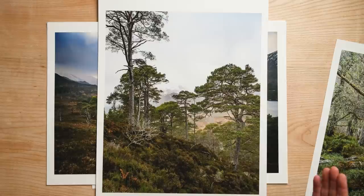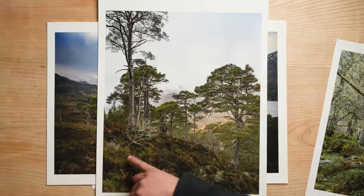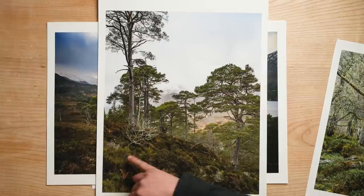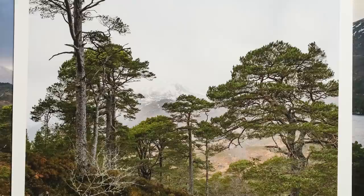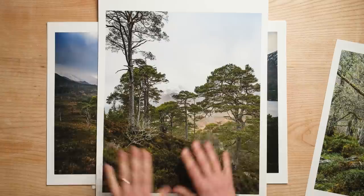This shot is an interesting one — what I did was chop off this tree on the left-hand side and I did a landscape and a portrait version. The portrait version is better. I really like this broken branch here which at first I wasn't sure about but I think it's worked really well. I've kept this fern in here which looks good, and then this tree just anchors the right-hand side. We've got the mountain just appearing in the background. Super flat conditions — there's hardly any detail in the sky — but it works because there's a lot of form and texture in this image. Form and texture are so important in flat conditions.